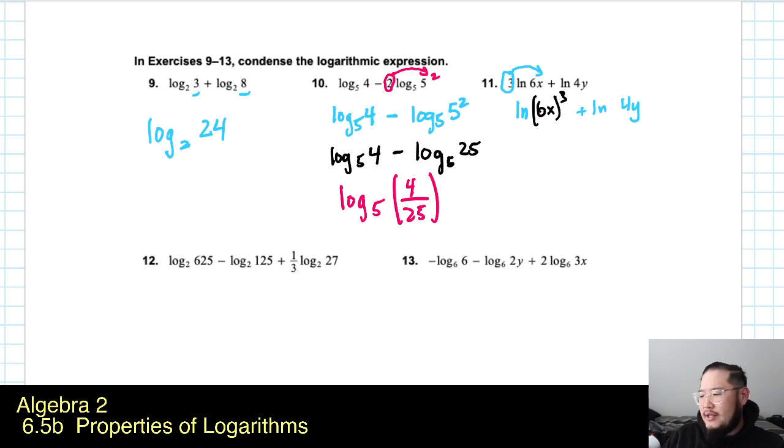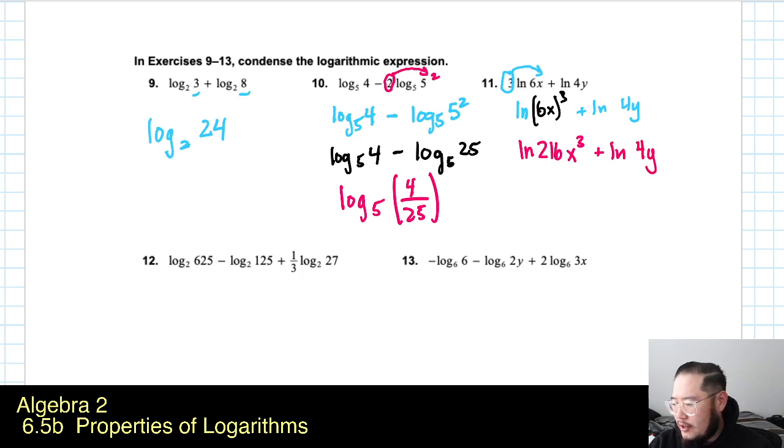But that's actually not the case right here. So if you put in parentheses, hopefully you realize, oh, hey, this is 6x to the third power. 6x times 6x times 6x. So now I'll go ahead and simplify this out, and 6x times 6x times 6x is ln, and then we have ourselves 216x to the third. Now we go ahead and use the product property because we have the addition sign right here. And so I have now, let's take 216x to the third, and then we'll multiply that by 4y. Okay, we can multiply these together. And so now 216 times 4, it's 864.